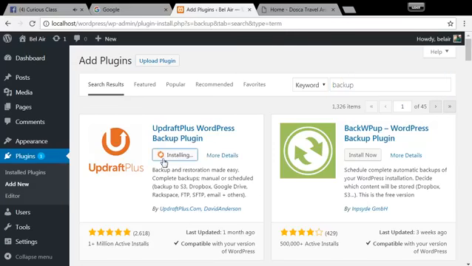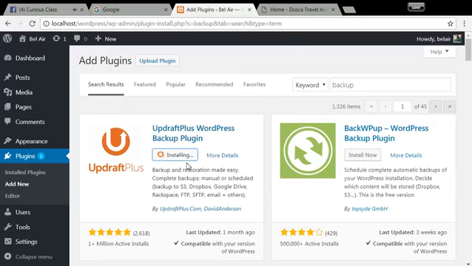So you click on install. Now I like to do this so that, even though this is on your local server, if I'm working on the site for a client, and let's say I'm done with the development and everything, and you hand it over to them and somebody messes up something, once you have the backup set up, they can always just revert to a previous installation or a previous version of the website.